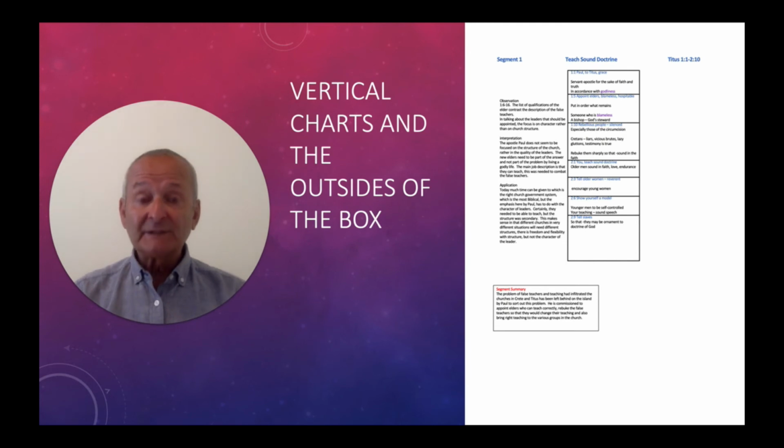Now, as I've mentioned, when you write on the outside of your charts, when you have your observations, interpretations, applications, we want you to label them somehow so that the staff, when they're grading your work, are able to see what you've done and are able to help you. One of the biggest challenges is discerning the difference between observation and interpretation. Now, that's a skill that needs to be developed by all of you. So our staff, we want to help you with that.